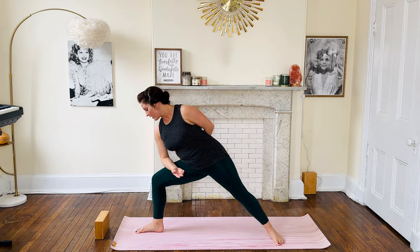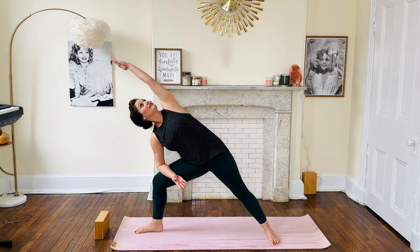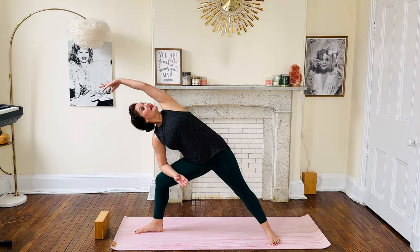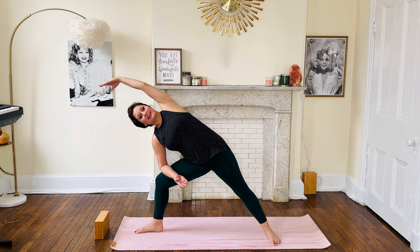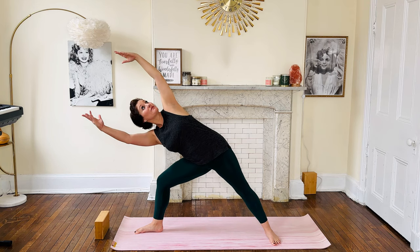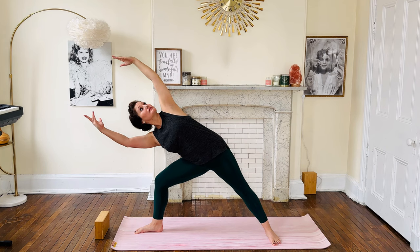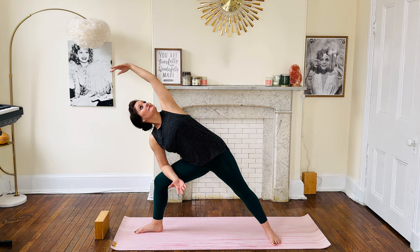Placing the right forearm on your right thigh, extend the left overhead. Gaze is just past that left arm, opening up the left side rib cage. And if you'd like more engagement of the core, you're welcome to extend both arms. Hold for two more breaths.